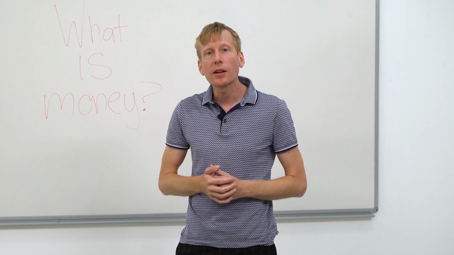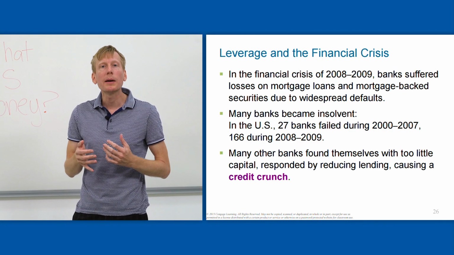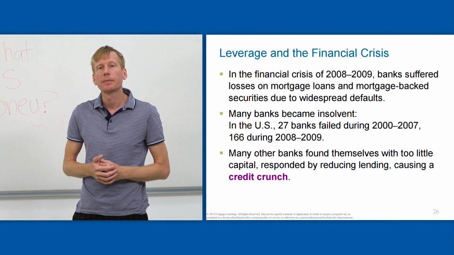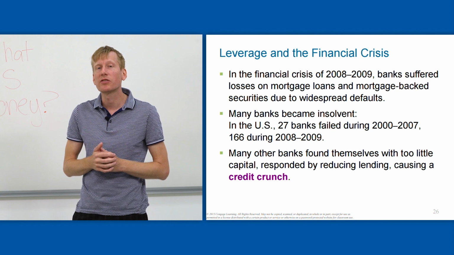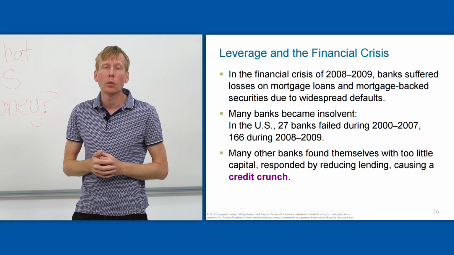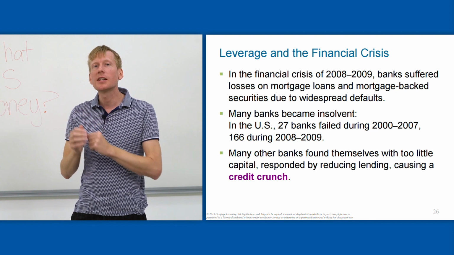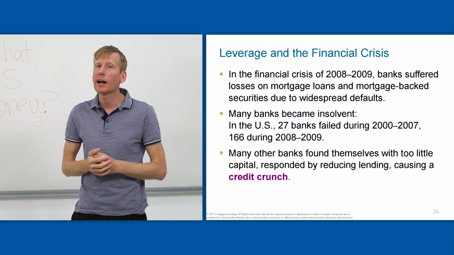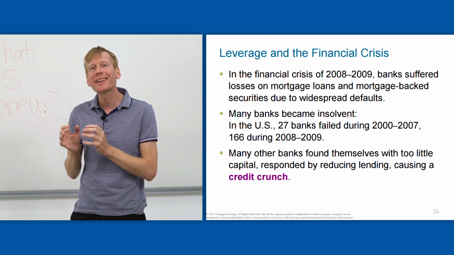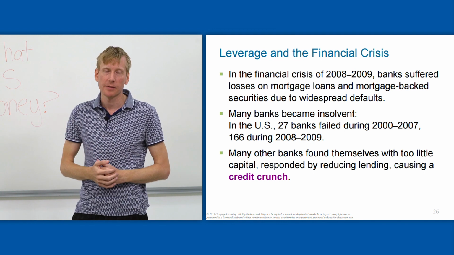What we saw in the financial crisis in the United States a decade ago was that many banks were very highly leveraged. And when a few of those banks failed, people became worried, and other banks became worried that other banks might be likely to fail. And as a result, all of these banks, most of which had not failed, became unwilling to lend to each other and unwilling to lend to others.